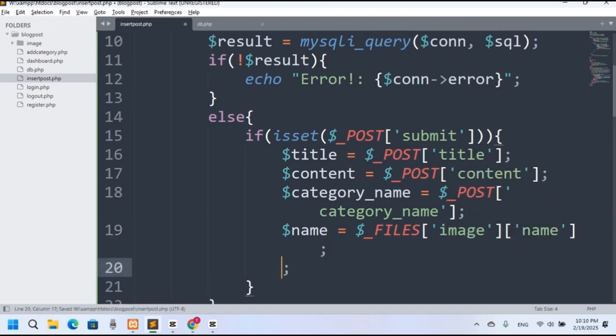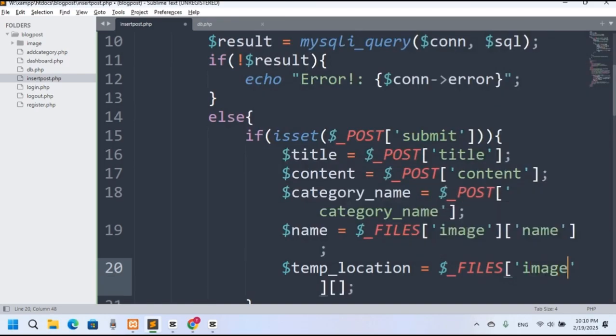Then I actually want to know the location. So I will say here location, I can say here temp location, right? Temp, so that I can understand that okay, it's the temporary location. So temporary location is dollar underscore files, multi-dimensional array. So our field name is image, and the location, if you want to know, is tmp underscore, you have to say tmp underscore.